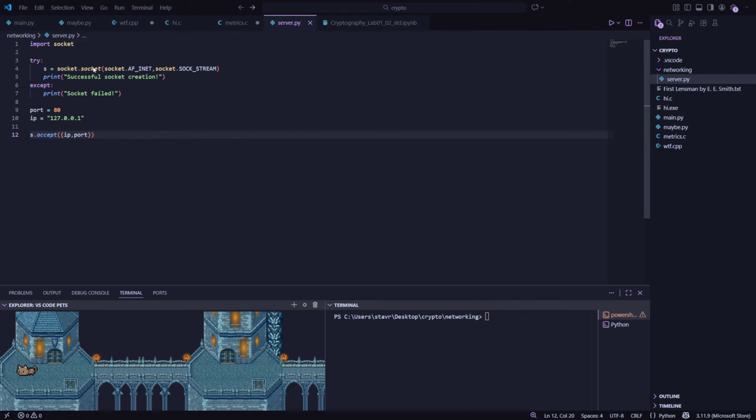So yes, socket.socket. Yes, we need to bind it first. So bind. This is for the server, since this server is gonna bind first. Binding is like saying, I connect with you, like it's gonna do a binding.